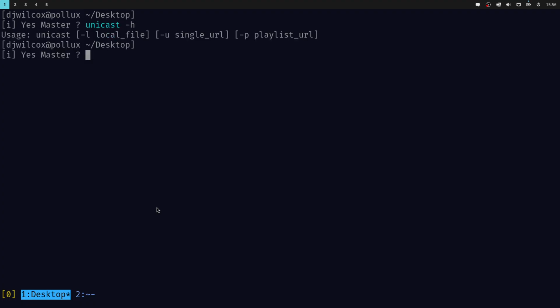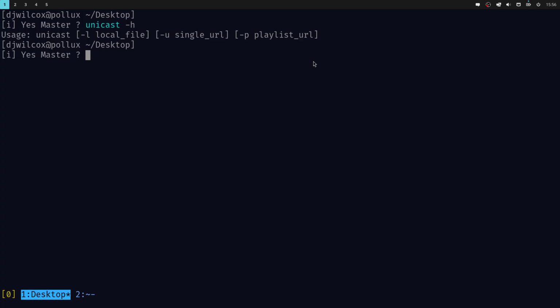Three options, should cover every base. Local file, single URL, playlist. And as I said, this allows you to stream to a single device on your network. You can't connect multiple devices to the stream, is my understanding and the way it works.